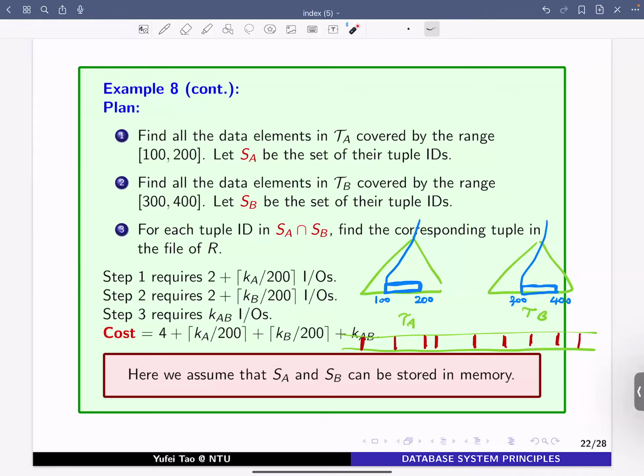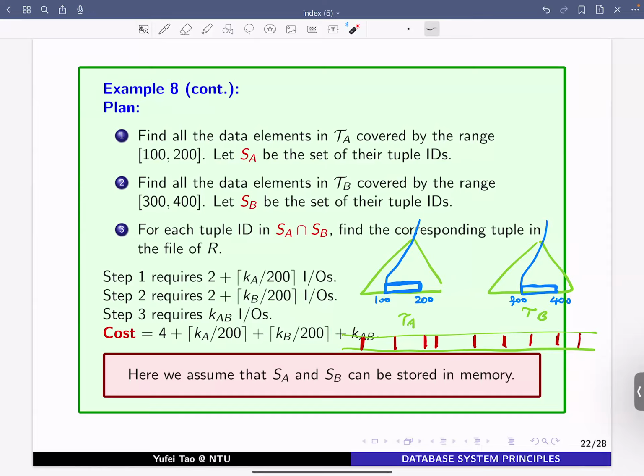But still, remember, for every leaf entry here, besides the A value, what else do we store? We store a tuple ID. This is the reason why this unique identifier plays a very important role.